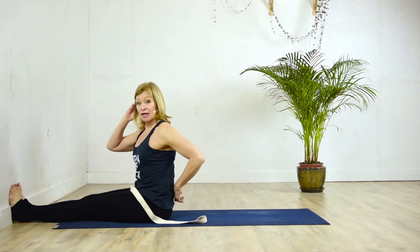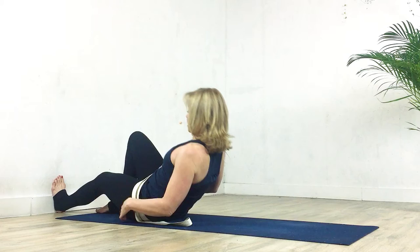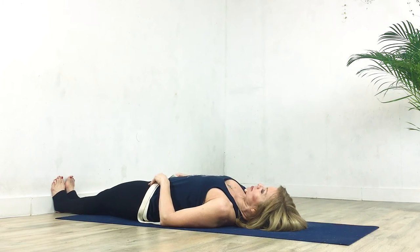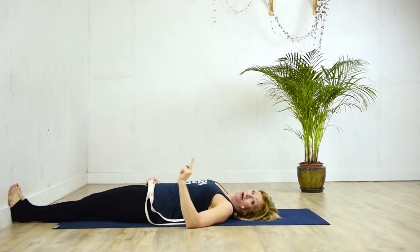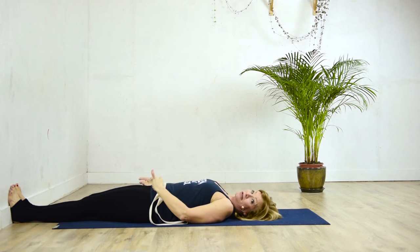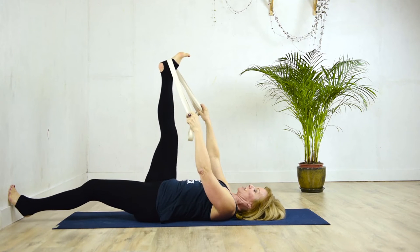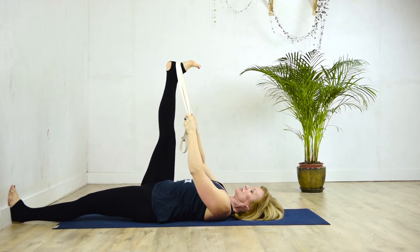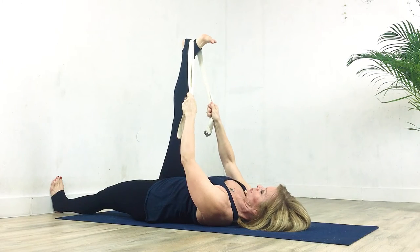Then we're going to try and put a dimple right above the kneecaps. Do you feel what's going on in the outer legs and the compactness that you find in the hips? That's what we want — that's going to protect our lower back. So we're going to bend the knees, come back, lay down on the floor, and extend the legs again. We're going to put the belt right above the heel and find a 90-degree angle, putting the femur head back in its home, back in the ball and socket joint.